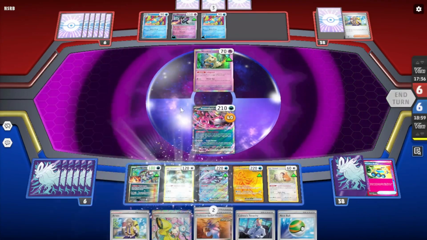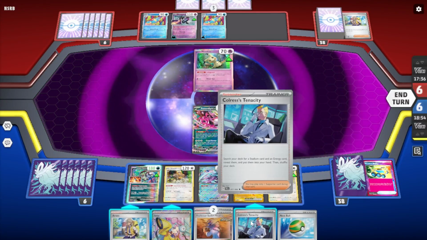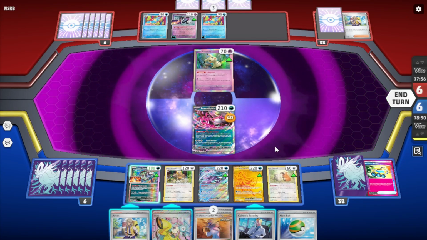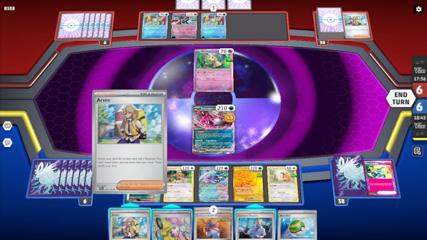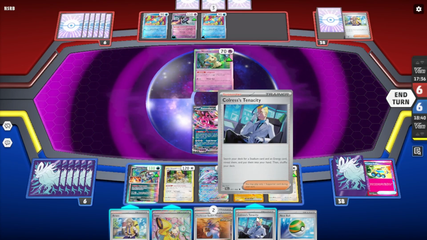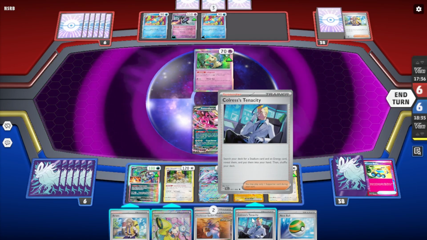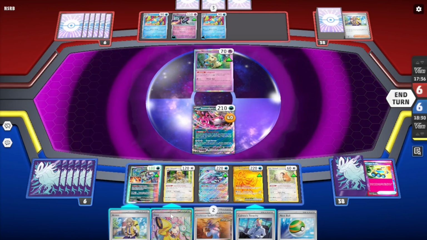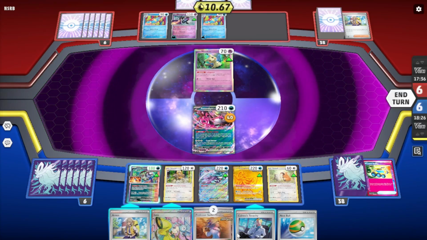Okay, so what would be the best move here? Do we Colress for the guaranteed double turbo? Or do we Arven for the guaranteed water energy with Vessel? We also get a Stadium. And Gravity Mountain would be kind of useful here. Or do we just Iono or rip Iono? We could... No, we wouldn't. We wouldn't get enough attachments.